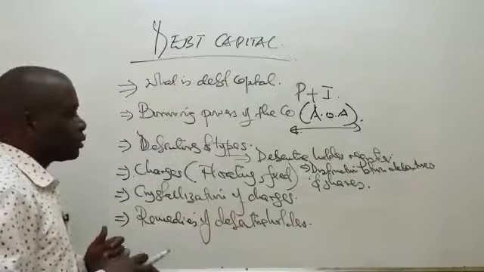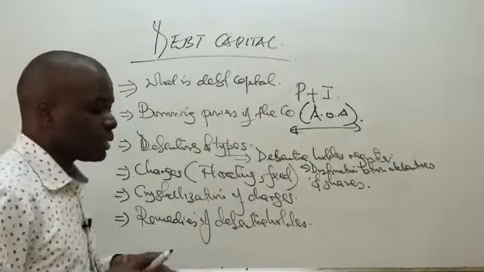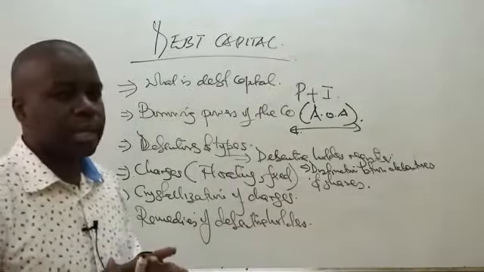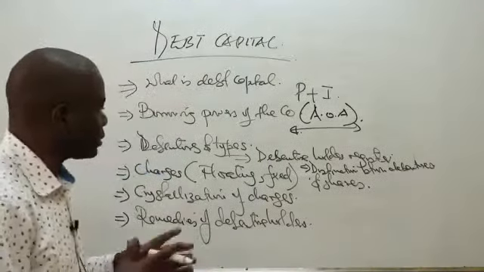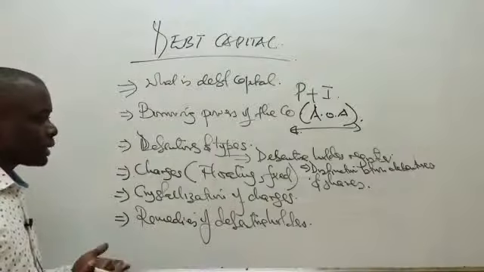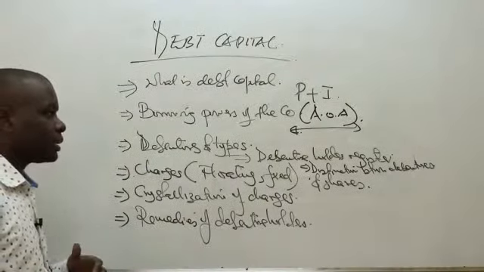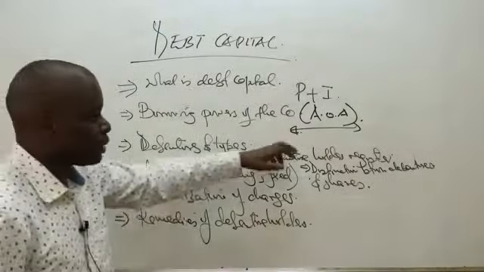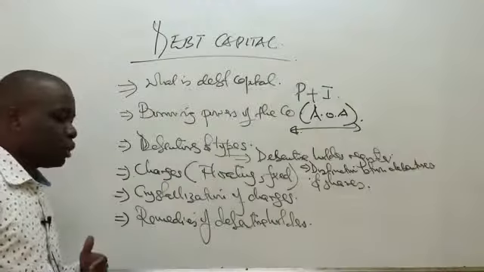So the articles will clearly indicate that the company can borrow up to a particular limit. These are the means through which the company can borrow, maybe by getting loans or maybe by selling debentures. So it will indicate to what extent the company can borrow. There is a limit that is outlined in the articles of association of a company on how much it can borrow.